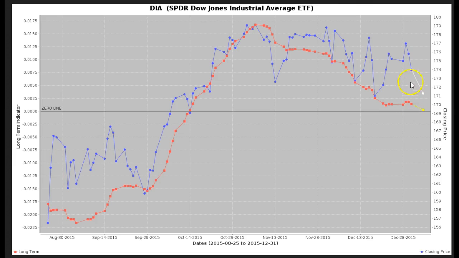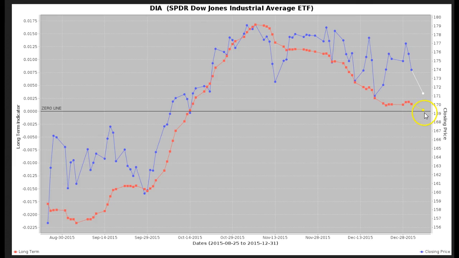And you look at today, the DIA lost $3 in price, and the LT oscillator is right on the zero line. And considering how fast we moved down today, and the fact that we very rarely can go sideways on this LT oscillator right above the zero line and then have a big down day and that be the end of the decline, normally you'll see the oscillator continue to the downside because the downside momentum is increasing.